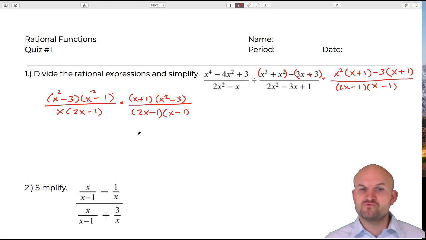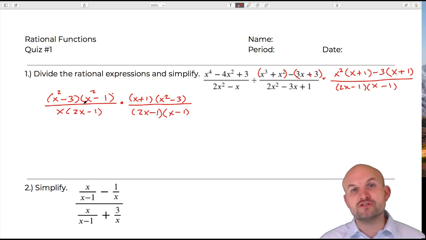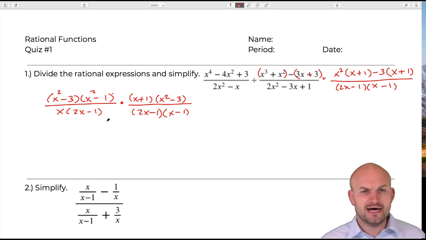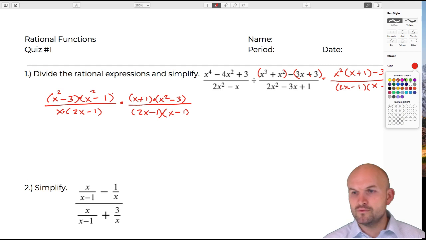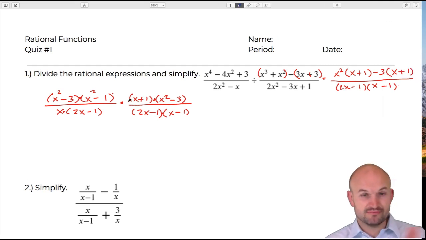But either way, this was really the main first point that I was looking for students to be able to get to, is multiplying by the reciprocal and then factoring everything as much as you could. So you can see I used an array of factoring techniques here for students to show that they knew how to factor. And now, since every single one of my quantities is separated by multiplication, I can just go ahead and apply the division property to divide terms out. So remember, the division property is when you have a term divided by itself, across a multiplication, separated by multiplication, you can just divide it to 0.